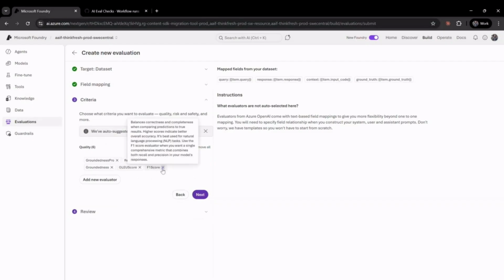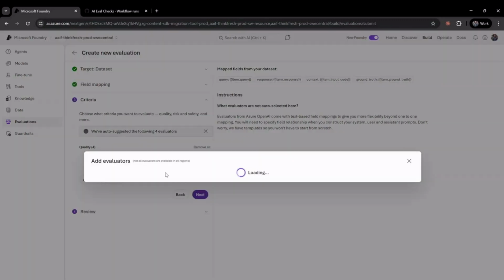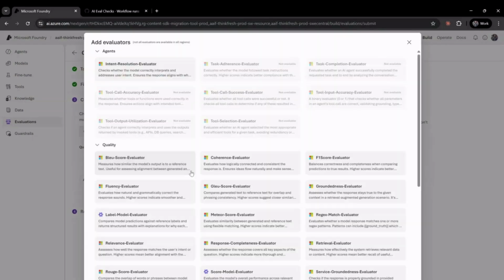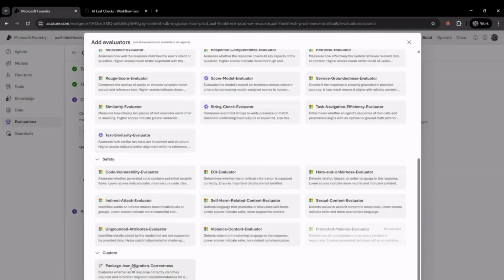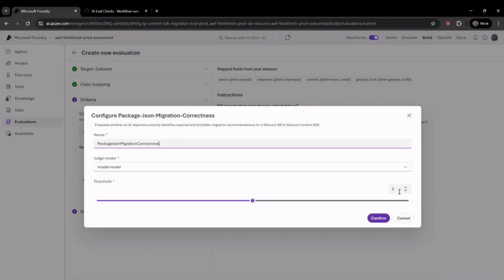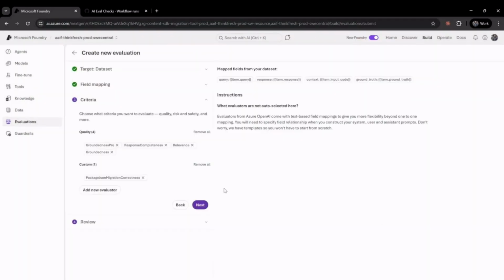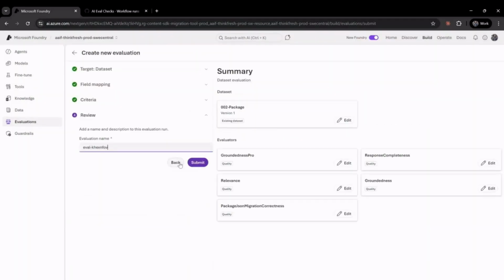So effectively an evaluator is a prompt, really, underneath the hood, that's looking for a specific pattern, but they can return either Boolean responses or range responses from 1 to 5 of correctness. So in here, I built an evaluator that cares specifically about what happens to a package JSON file during a migration of this type. So then you can review your setup and then run that.